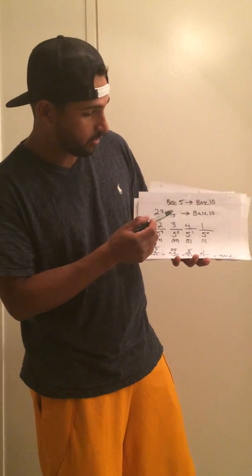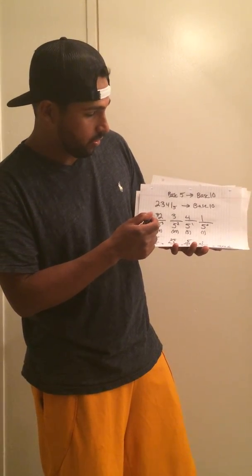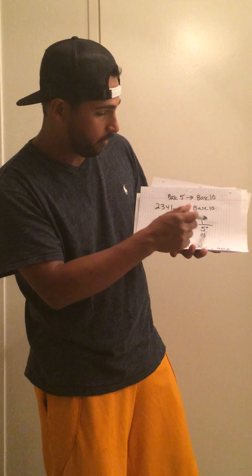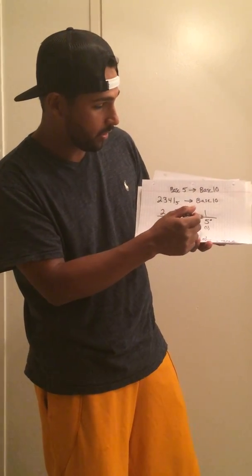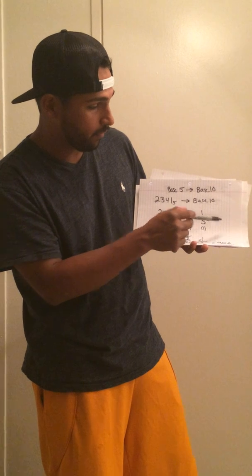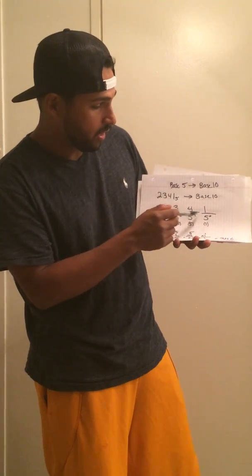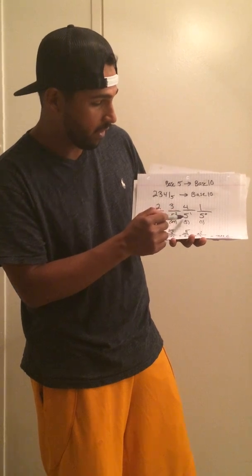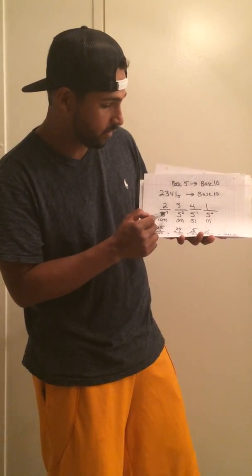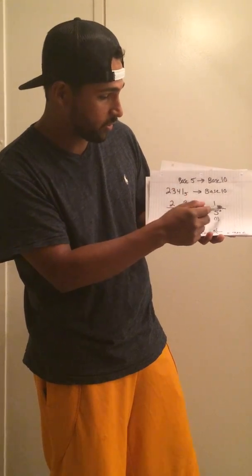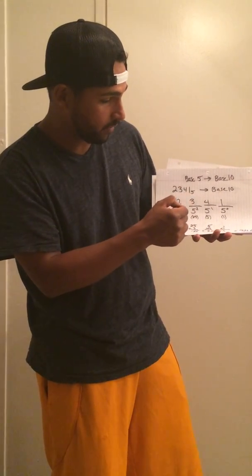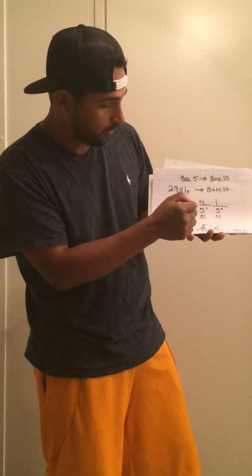And the way you're supposed to do this is you can write 2, 3, 4, 1 all the way through, and then under each number you're going to start from right to left. It says we're base 5. We always do 5 to the 0, 5 to the 1, 5 to the 2, 5 to the 3. You keep going until how many numbers you're trying to convert. So this is a 4-digit number, so we have 4 slots here for the numbers.